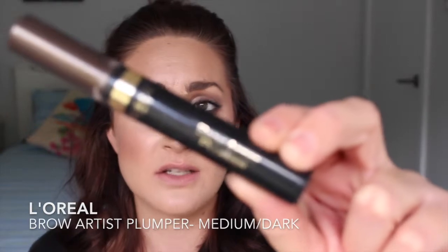You can get different colors. You can just get clear. This is the brunette one, and you can get ones for blondes as well. And literally it is just like a mascara. See the little wand? It's quite little, and it has a bit of color in it and little fibers, and it helps to bring out your eyebrow hairs a little bit more, make them look a bit more prominent, like they're there. I've got pretty thick ones, so I don't really need to do too much to them, but if you have more sparse hairs, then that's a good one because it'll just thicken them up, just like mascara really, but for your eyebrows. And it's also really good at setting the hairs in place.